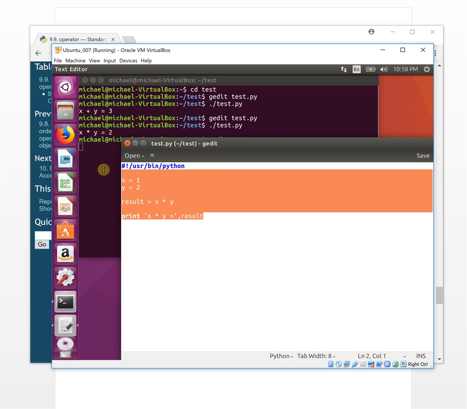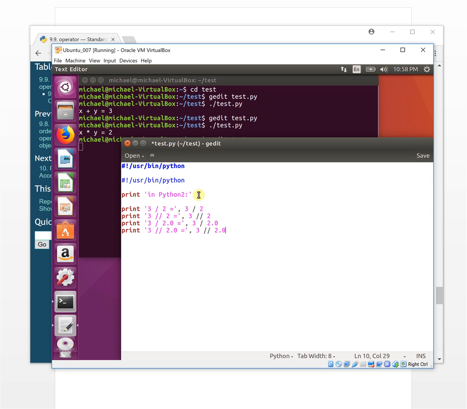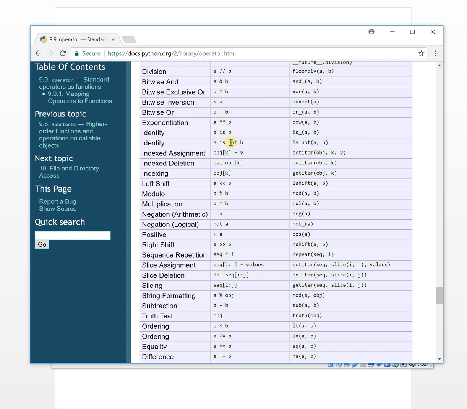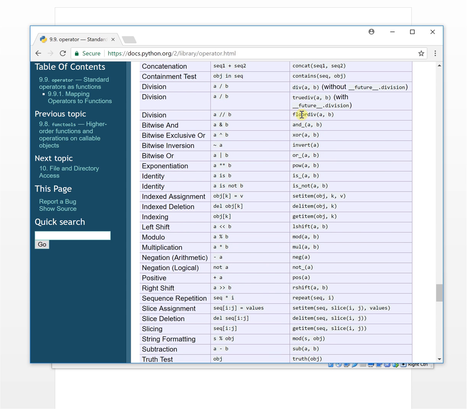Okay, so it is like this. This is called floor division. This is division, the standard division.